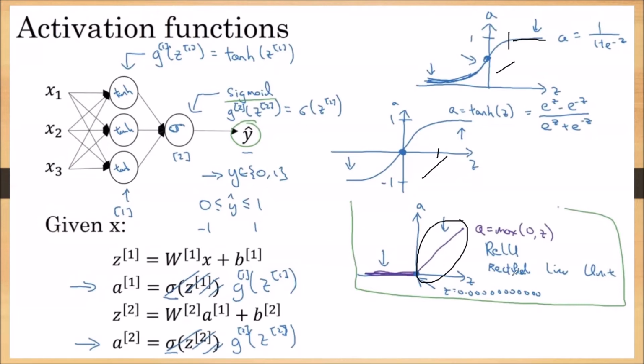Whenever we are expecting the slope should not become 0 for the Z values as we increase them, then we can choose this rectified linear unit. It is also popularly used. But you observe here, we have represented that at Z equal to 0, the output is 0. Practically, at Z equal to 0, the output is not exactly 0. For Z less than 0, yes, the output is absolutely 0. For Z equal to 0, the output is 0.0000, some small value is there.